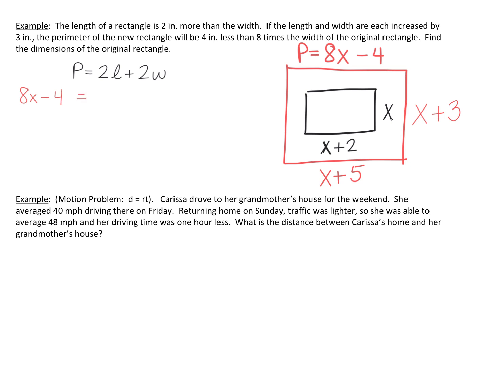If I just deal with the big rectangle right now, then I know 2 times the length. What's my length? x plus 5, plus 2 times the width, x plus 3, should give me my perimeter. If you wanted to add up all 4 sides, like x plus 3, x plus 3, x plus 5, x plus 5, it's the same thing. This is just maybe a little faster. Okay, that's the red rectangle. If you solve now, you should be able to find x, which would help you find the dimensions of the little rectangle. So can you please solve this equation?